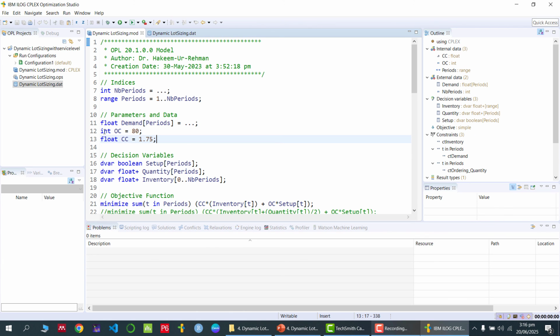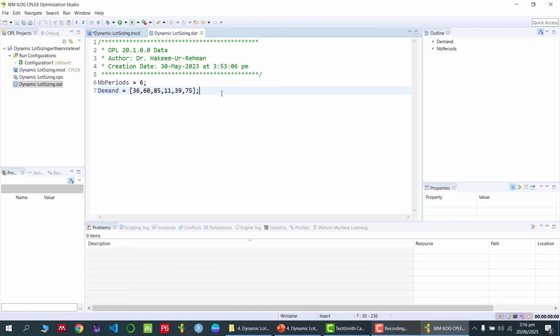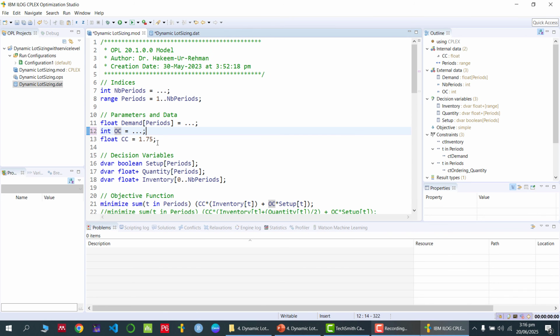Again three dots, and then OC equal to 80. This is also fine, and you can also define it in the model file as well. It's up to you, whatever you would like.